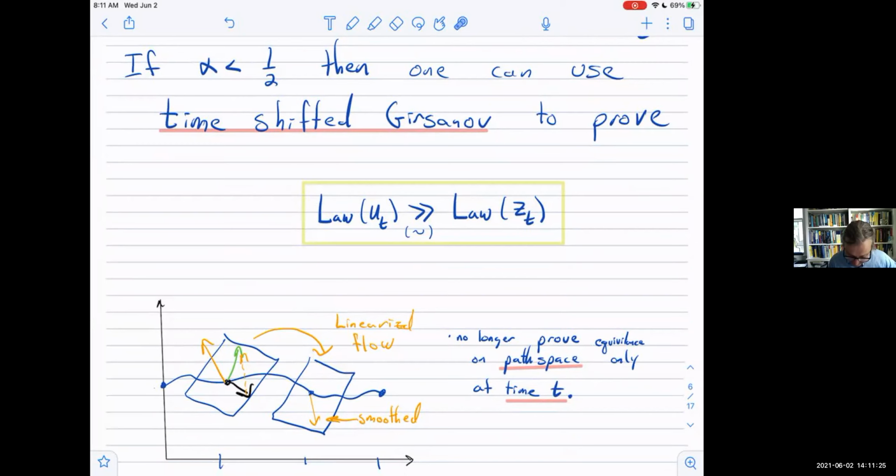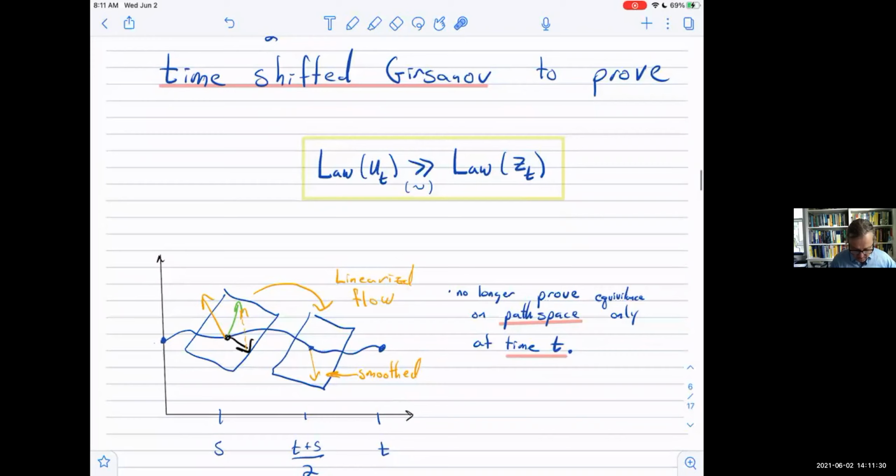All right. So the idea of the time-shifted Girsanov is the following. So now we have the same kind of picture. I've just drawn them on top of each other. We have a trajectory, and maybe this is the trajectory of our linear equation Z. All right. And what we're going to do is we have a direction that the nonlinear equation would like to push us, and we have a direction that the linear equation would like to push us. Of course, it should be tangent to this curve, but I just do it like this for pictorial purposes. And so there's some shift that we'd like, but the point is that shift is too rough to be absorbed into the noise as it is.